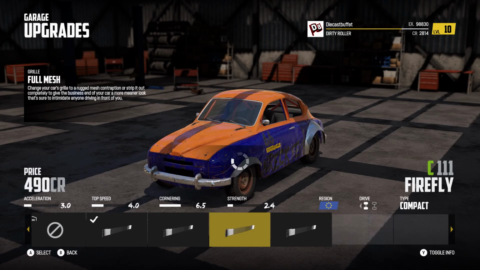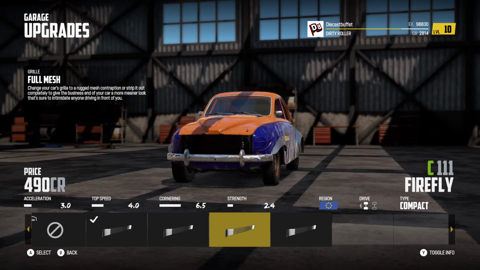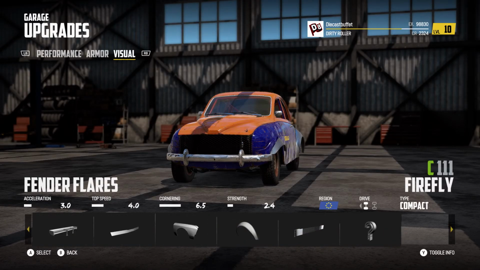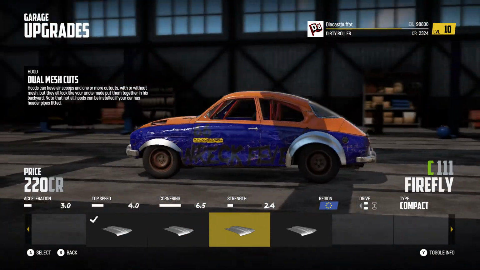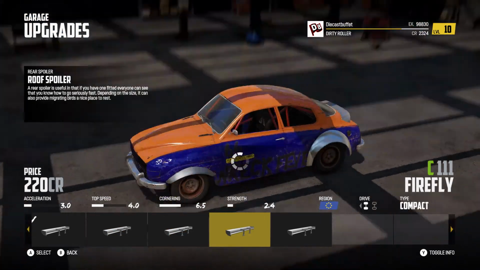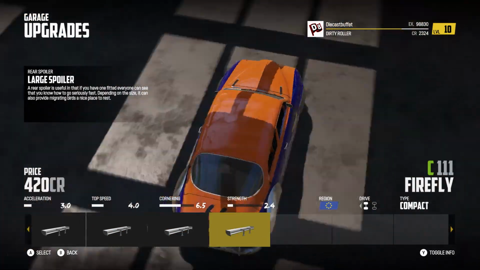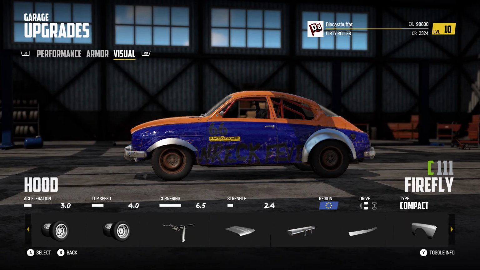The front nose. What could we do here? Kind of like the full mesh. We'll go with that. The hood. Do we want to keep it stock? I'm going to keep it smooth. It kind of gives it that retro feel. Can you put a wing or anything on it? You can put a ducktail. I'm going to leave it like that.